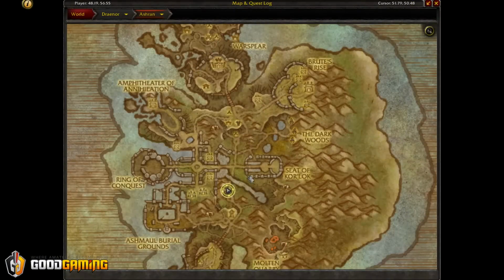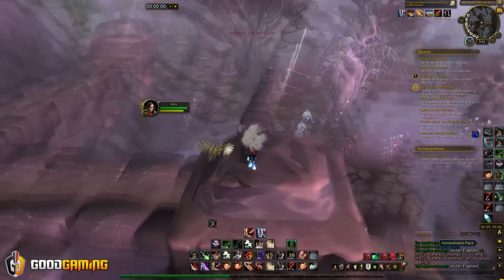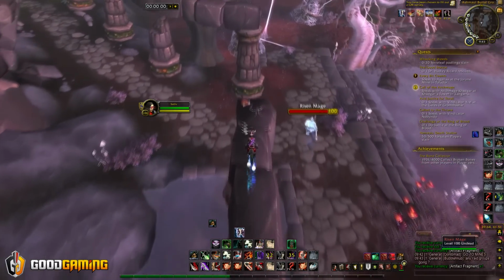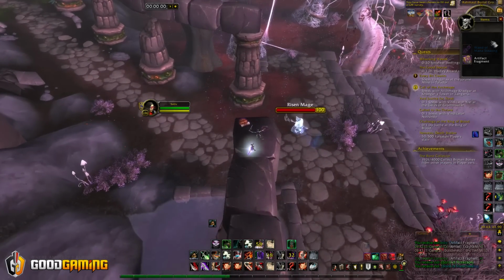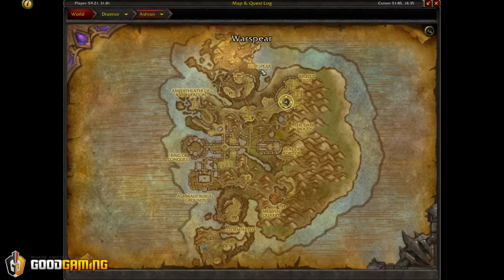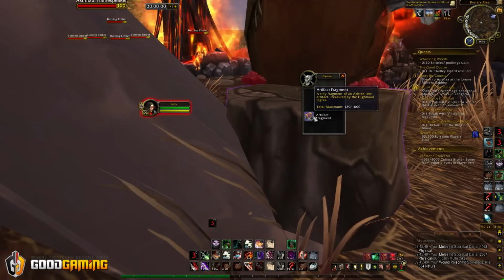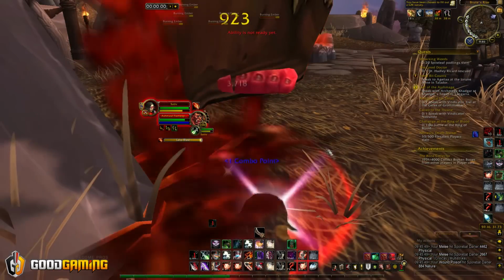So there's one on the rafters just outside the Alliance base, and another one over here by the Amphitheater of Annihilation. There's another on top of this pillar in the Ashmaw Burial Grounds. There's a hollowed out stump by the second staircase in Brute's Rise. Now this stump can hold anywhere from 100 to 300 fragments, which is 600 honor potentially.